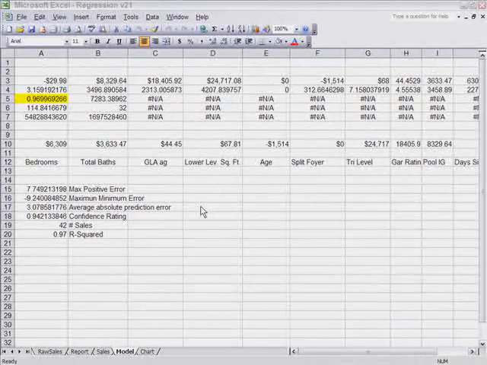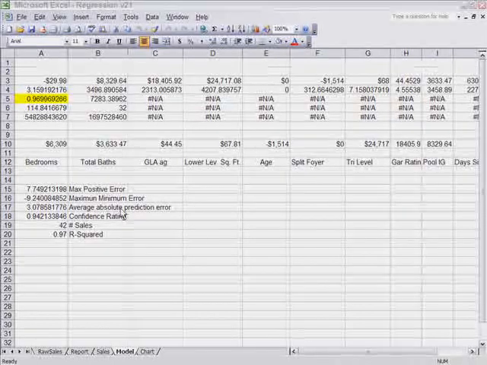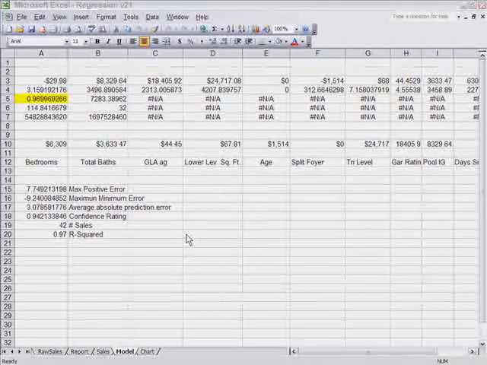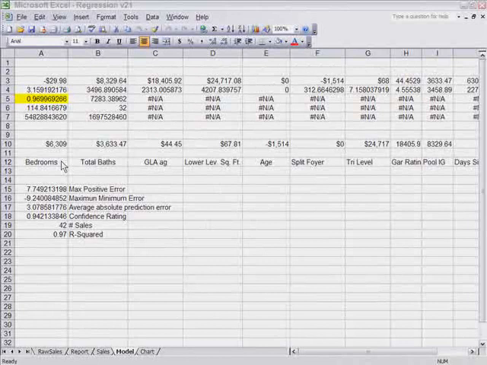Part 3 of the introduction to the regression add-on module. We've been running the regression model. We've deleted out sales earlier in getting ready to run it. We have deleted out several sales since we've been running it, and now we're ready to look at the actual model that this regression is outputting. And let's take a look.